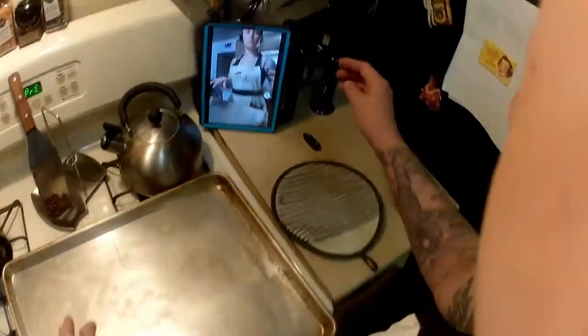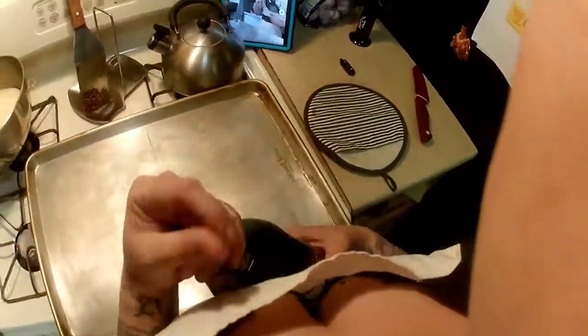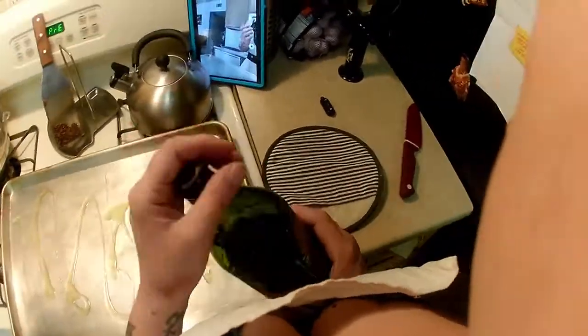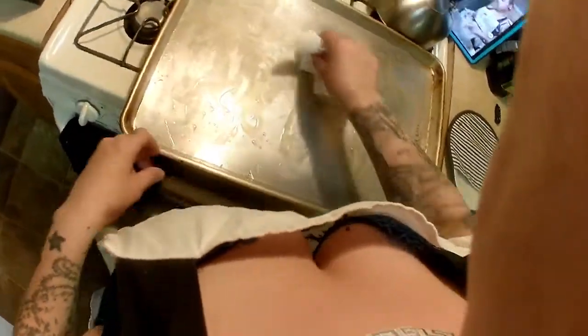And you want to oil your pan. It says to roll out the dough, but I like to keep a crust on the edge.